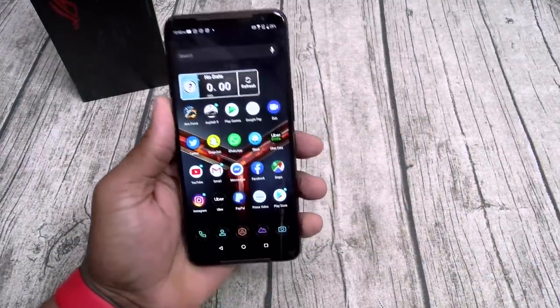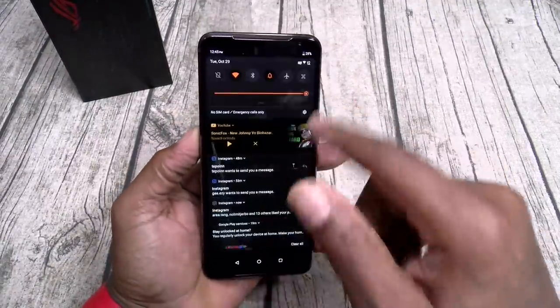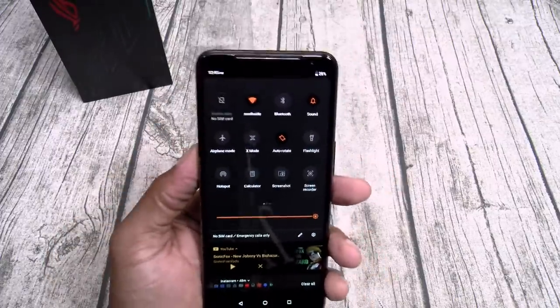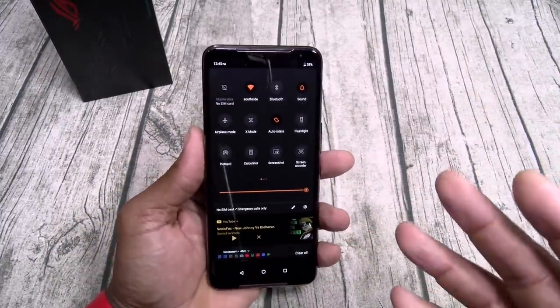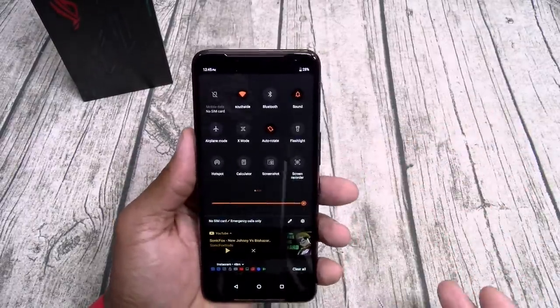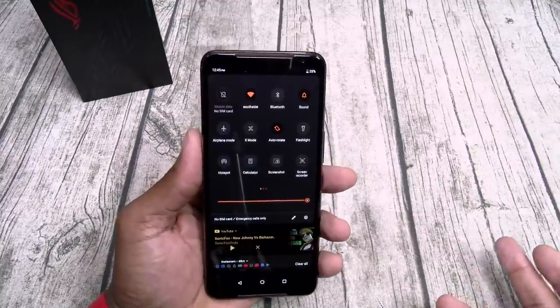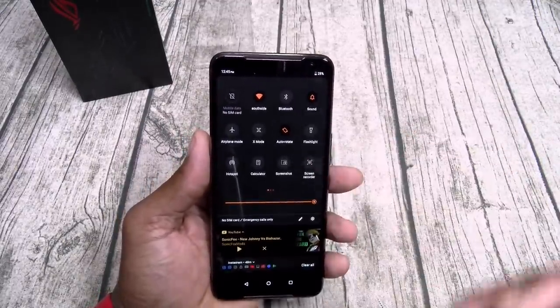Now, let me turn my Hypebeast levels down. Let's get a little wipe down for the dramatic effect. Boom. Now, I got this on max brightness. Let's go through some of the toggles. This phone has so many toggles and so many customizations. Yo, for $700, this is a total win. Now, let's go through some of them real quick. Now, you got your basic toggles. We don't need to talk about those. But you do got screen record and screenshot.